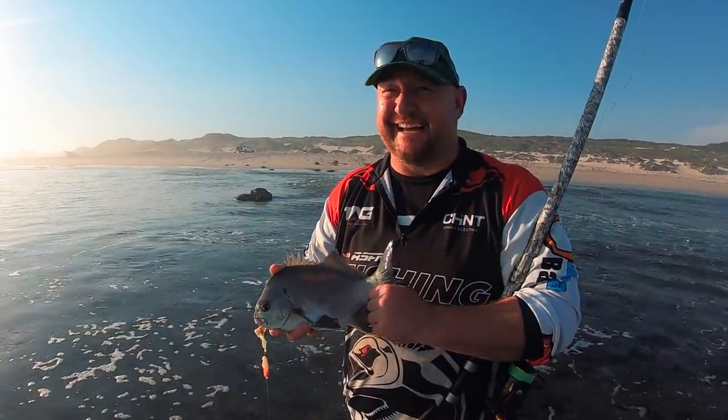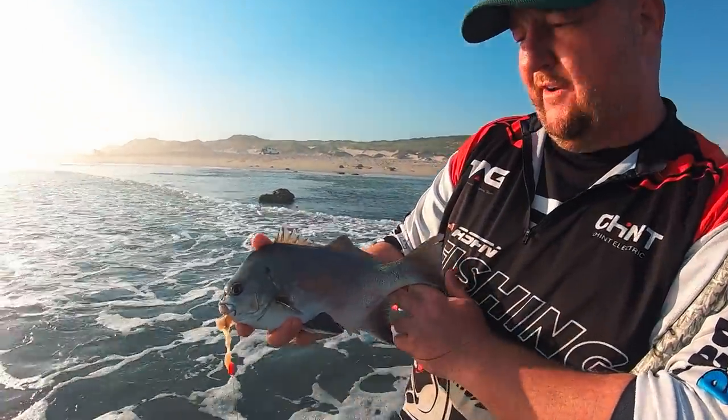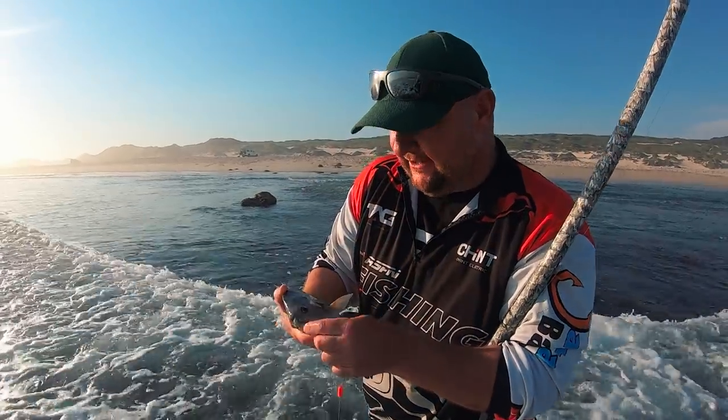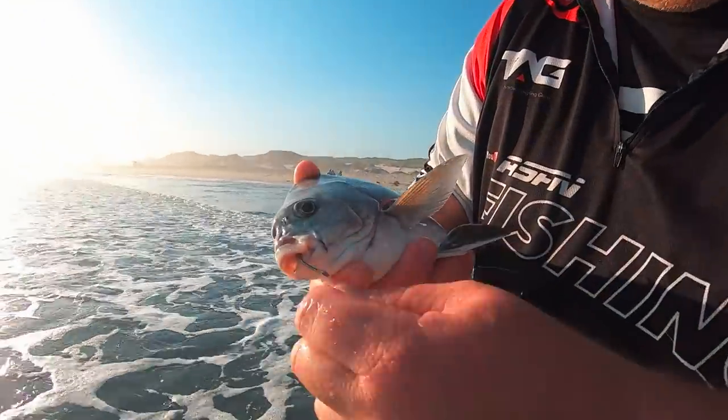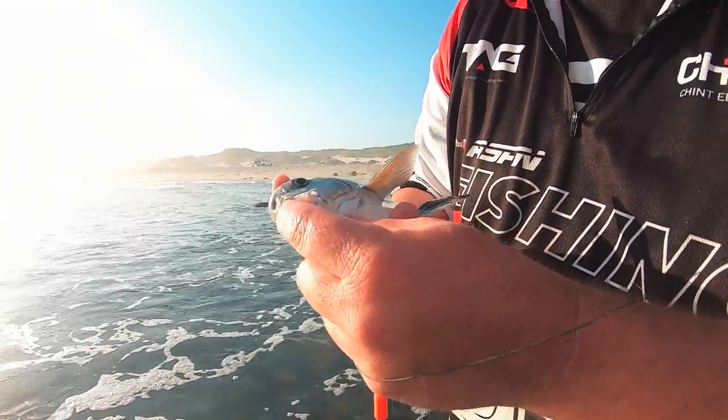It was a very hard day so far. We got a small stumpy. It's about 34 centimeters. Look at that. White mussel. Yeah, so the white mussel definitely works in cleaner water. Again, it's kind of circle looking, what I said earlier, with a normal knot in the corner of the mouth. No hassles, no tangles. Good.